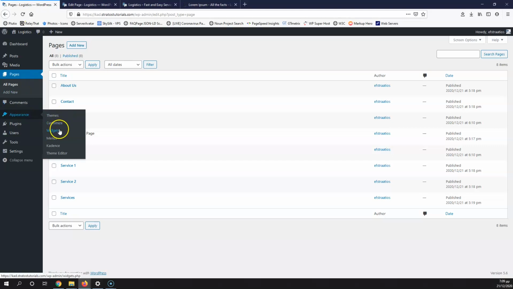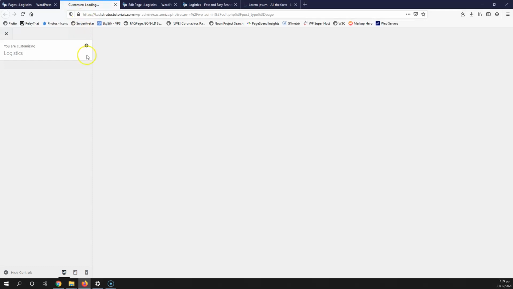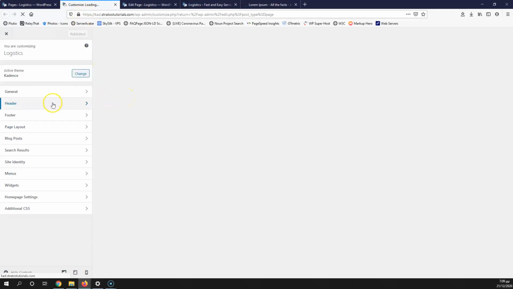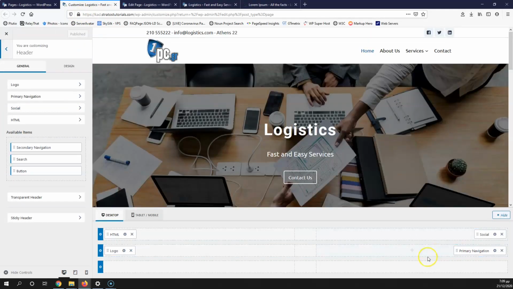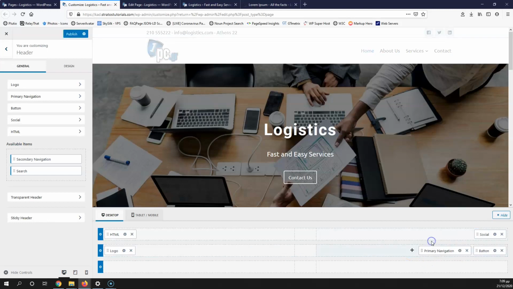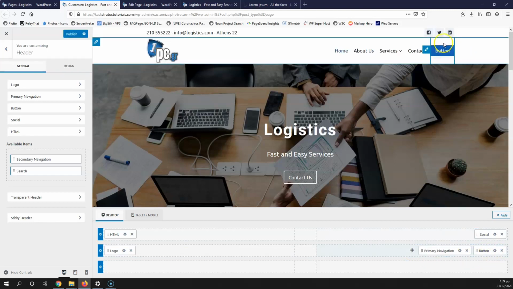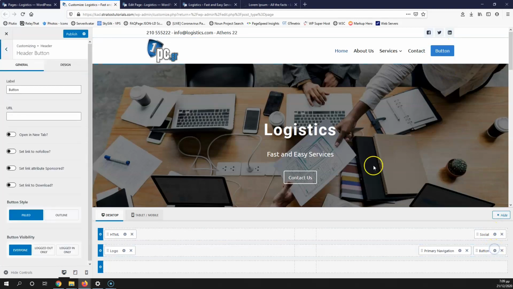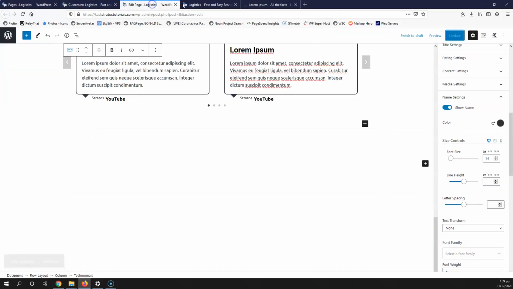But if you want to add a button inside the header, we can go into the customizer, and I think by now you may know how to do it. You can click here and click here a button. It will add the button here, and as you can see, this is the button, and we can click the gear icon and change the style and everything else. It knows that you may need to have the button on the right, so it automatically goes there, because in most cases you will need the button to be the last in the menu and not the first thing. And let's delete that and let's go back.